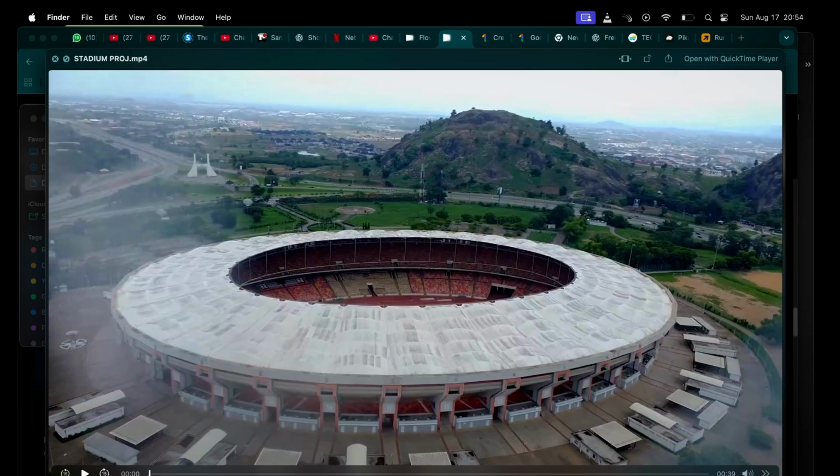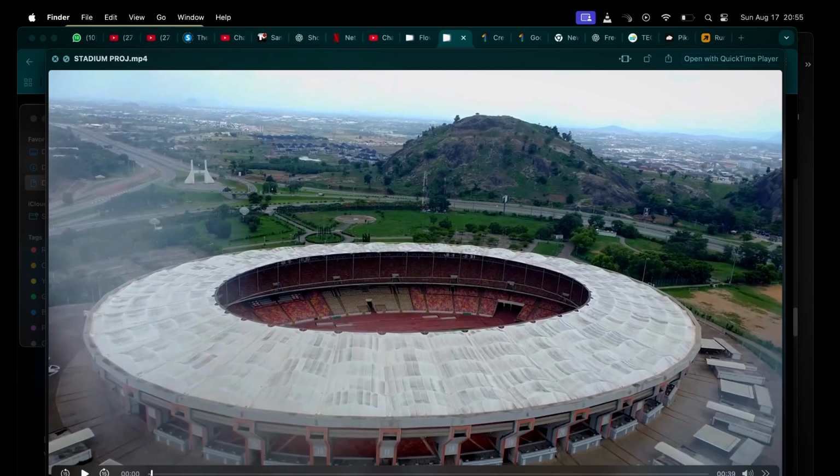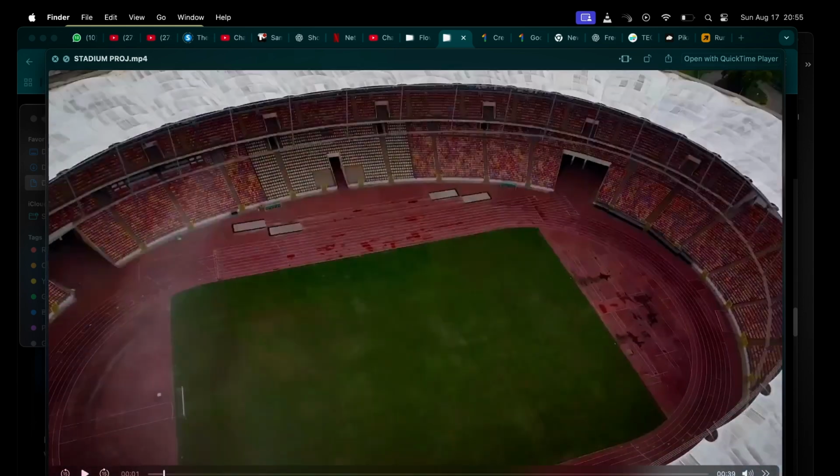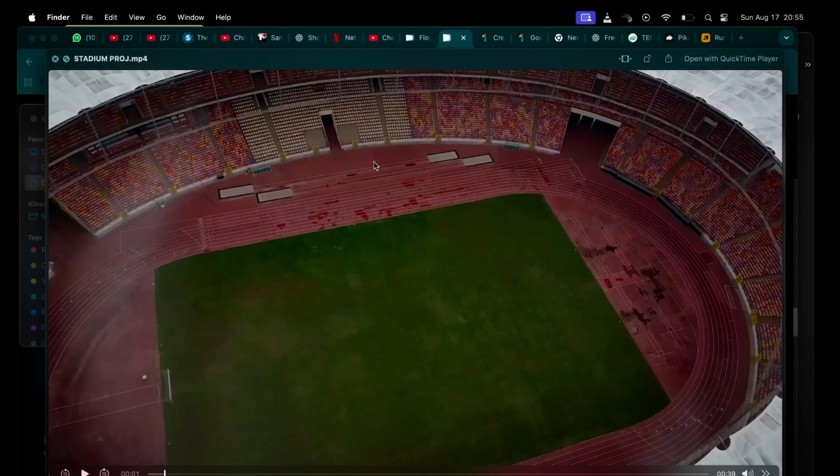We know that we can generate some videos via AI that we can use to show what we want to achieve. So we just came up with the idea, okay, let's fly a drone over the normal stadium as it is to show how old the stadium is. So the drone flew in. As you can see, there are patches everywhere. The grass is not really green, it's looking very dull. Everywhere is just looking very dull, right?